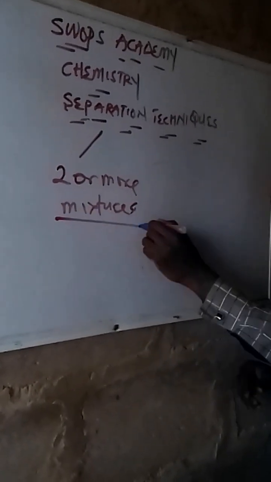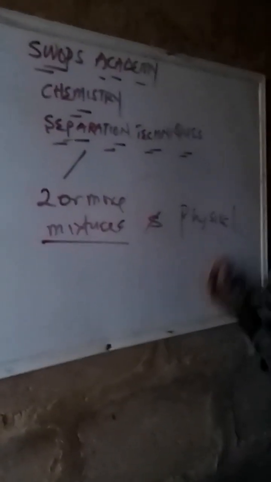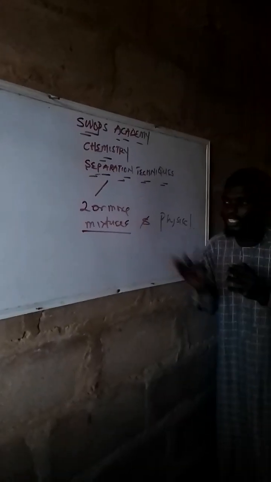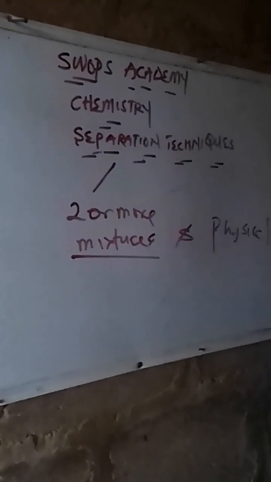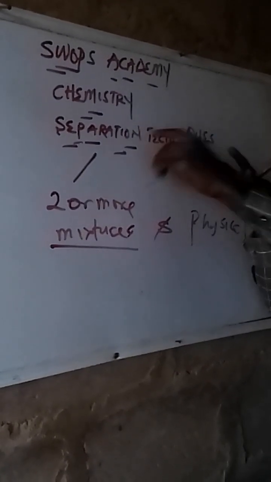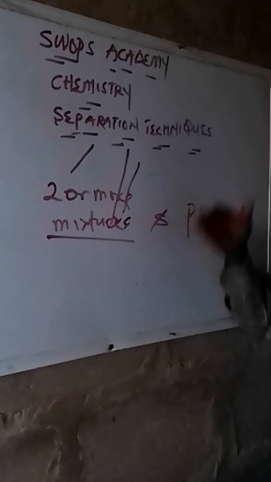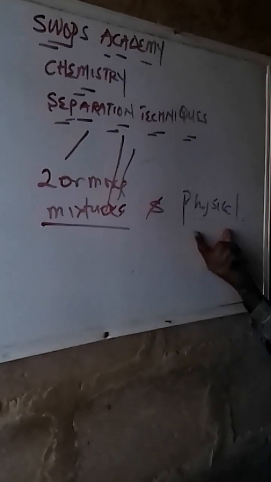Now, what are the keywords there? We have mixture, and we also have physical means. In chemistry, we have elements, we have mixtures, we have compounds, we have molecules. Don't forget, we have radicals and ions. We are still coming to that. But what matters most is that when you are doing this topic, it involves mixture. That is why mixture and physical means. Meaning it is an aspect that has to do with the segregation of mixtures through physical means.